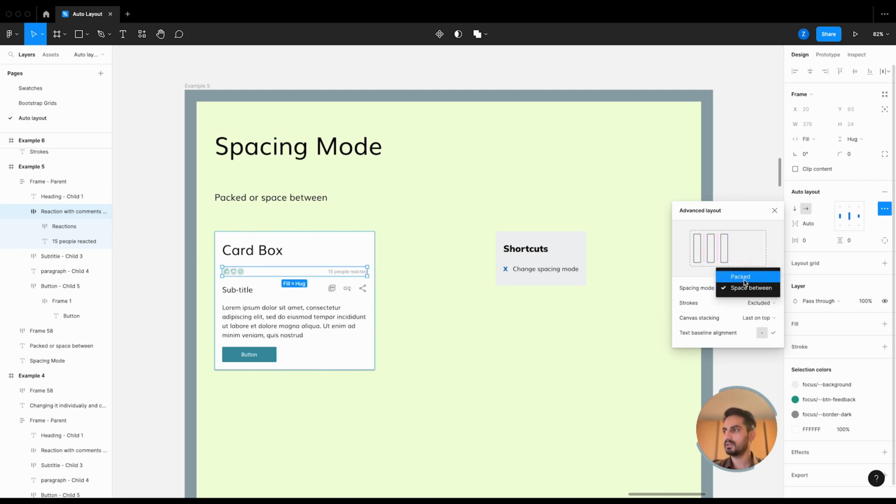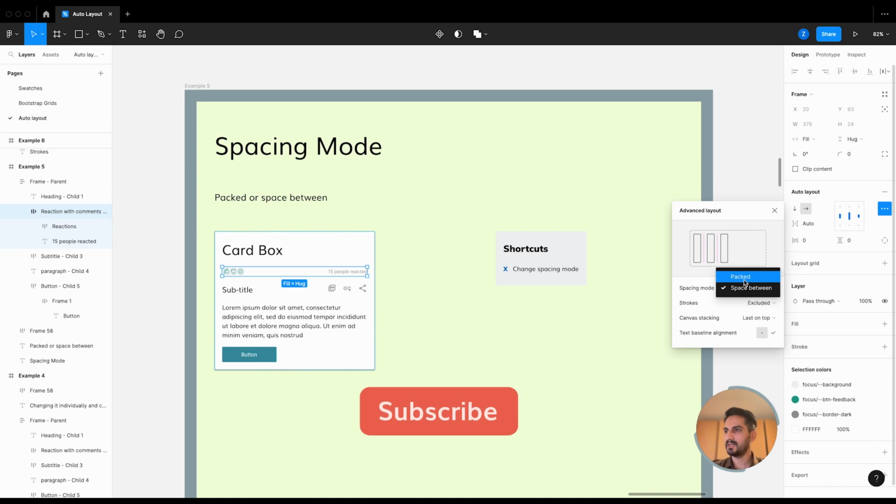So there are two kinds of spacing mode. One is packed, and the second is space between. It is the same as if you have worked with flexbox in CSS. Over there you have the option for justify content, so it works the same way.